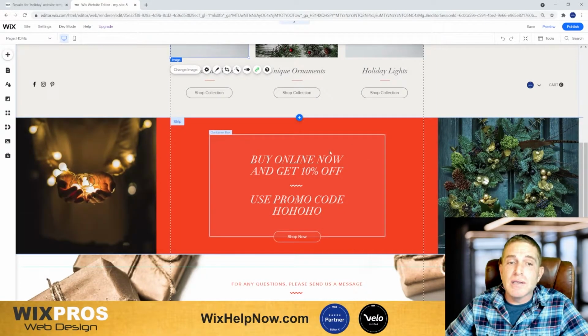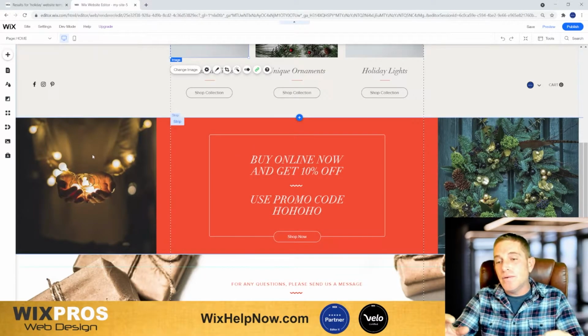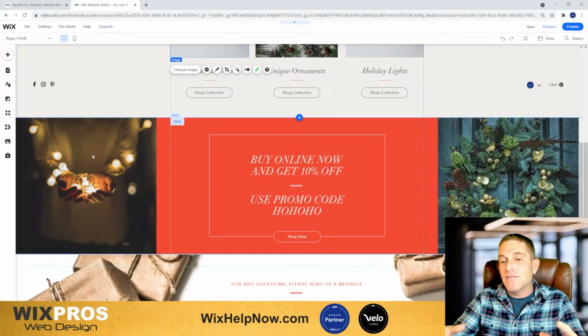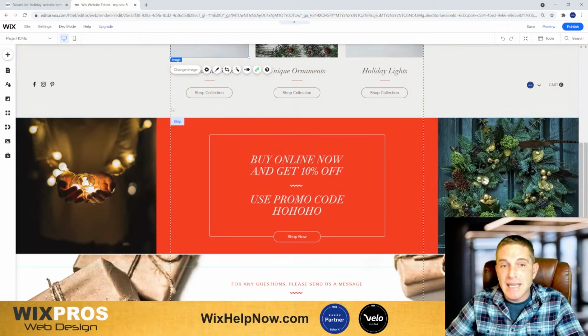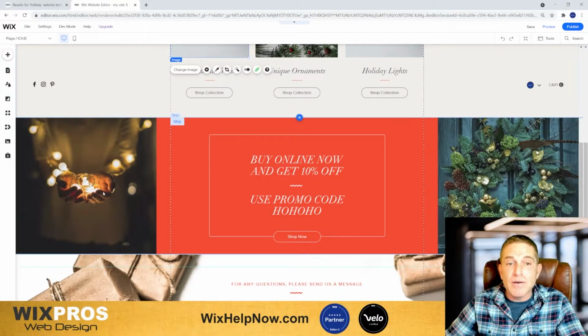So let me talk a little bit about how they have this. Okay, this is a strip. A lot of people get confused of how to build outside of these elements here. Okay, this is your standard inside of Wix, is building in these two lines, this area here. Okay, but you might want to have something built out here. Okay, you do that with a strip.